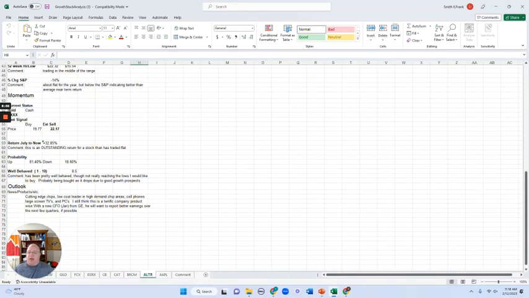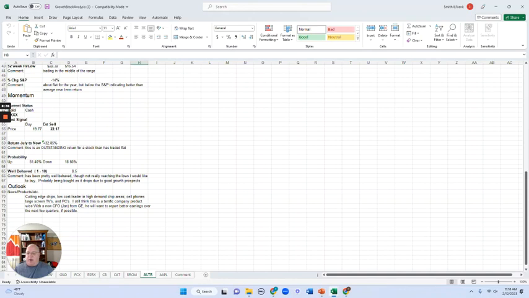Return from July until when I did this was up 32%, which is outstanding for a stock that has more or less traded flat. The probability up and down, I ran Z-scores on that based on where it was in the cycle. It had a lot better chance of going up. In other words, Bollinger Bands, it was down towards the bottom. And it did what I expected it to do, which is something I called well-behaved. It basically worked well with technical analysis.